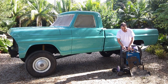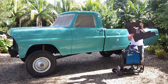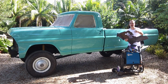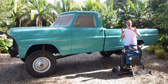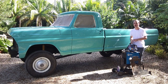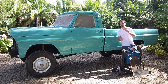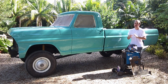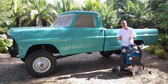What I did for that is I used this floorboard that I had from a previous job. This here is from a 72 Chevy pickup, something like that. I don't remember the exact year. Maybe it was a 73. Any sheet metal will work, whatever you have laying around, whether it's an old hood or an old fender. If you need to, go to a junkyard and get some sheet metal. As long as it's basically the same gauge of steel. The closer the gauge, the better. It'll be easier for you to weld, but anything will basically work.